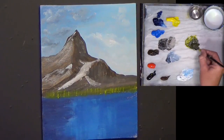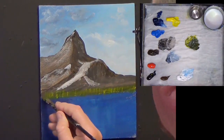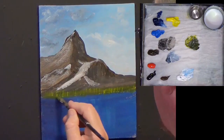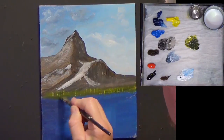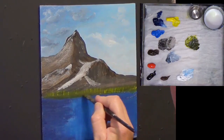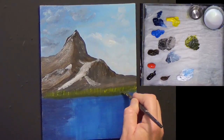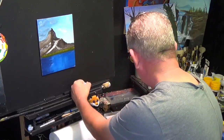It's got a little bit more thickness to it, a little bit of roller paint. And now I'm just going to bring in a little bit of landmass there like that. There you go. A bit more black.